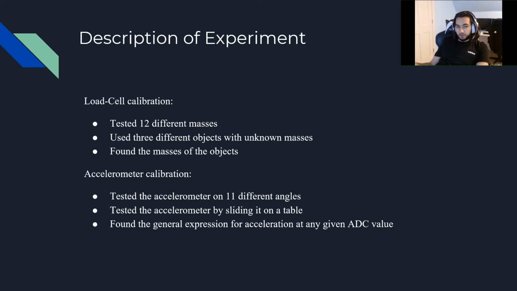For the accelerometer calibration, we wanted to calibrate the x direction of the accelerometer, so we used 11 different angles to measure the ADC value for the acceleration in the x direction. We also recorded the acceleration in the x direction while holding the accelerometer's x direction parallel to a table, and we did this in order to measure the inertial acceleration in that direction. By measuring the ADC values for all these angles, we can obtain a relationship between the acceleration in the x direction and the ADC values. After that, using this relationship, we can find the acceleration for any ADC value.